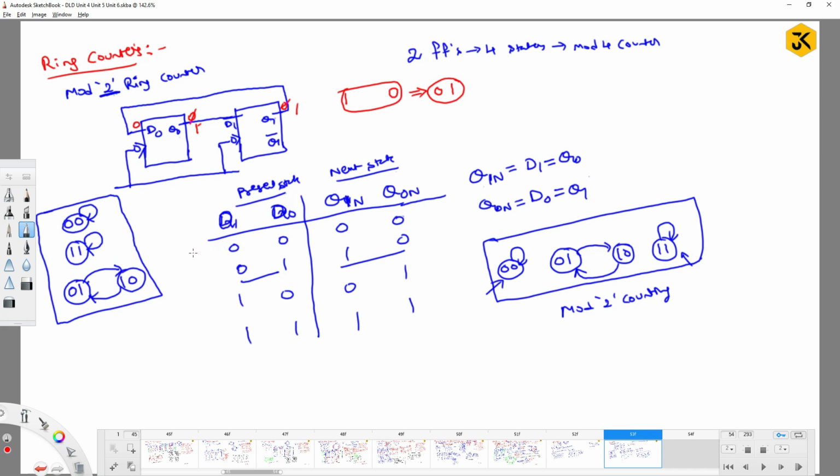But is there any chance to get these values 0 0 and 1 1? See, I am trying to explain. If you are in the state of 0 0, definitely you are always going to get 0 0. If you are in the state of 1 1, definitely you are always going to get 1 1. If you are in the state of 0 1, you are going to get 1 0. If you are in the state of 1 0, it is going to produce 0 1. That is okay. But in this single circuit diagram, are you able to get all these things? That is my question. Yes, we can get it. When you can get this, I will let you know.